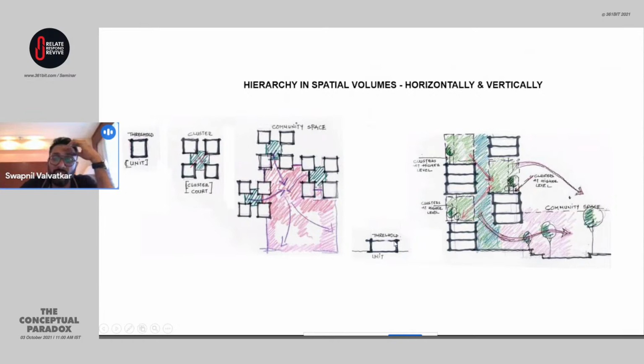And then you have a large space. But when you start looking at it as vertical zoning, if you go beyond 15 meters, you tend to lose the connectivity with the ground. So what we did was break these clusters at higher levels and insert green spaces at various levels. So your green space relationship is kept at 9 to 10 meters, and then you have these gardens which start forming until you come down into this larger space. A similar concept which was used for low density, low level open space, or the hierarchy, gets moved to a vertical space.